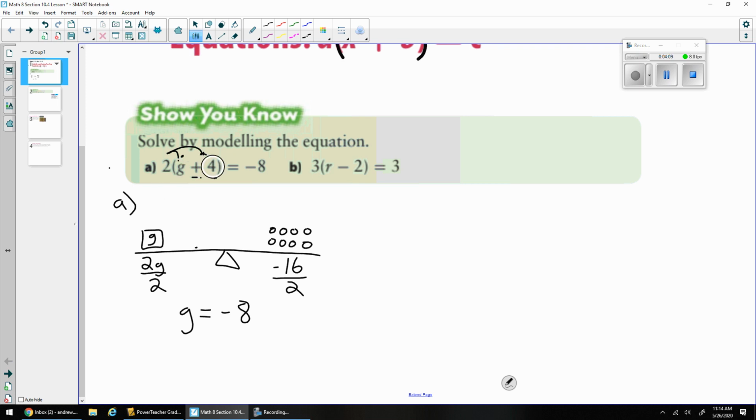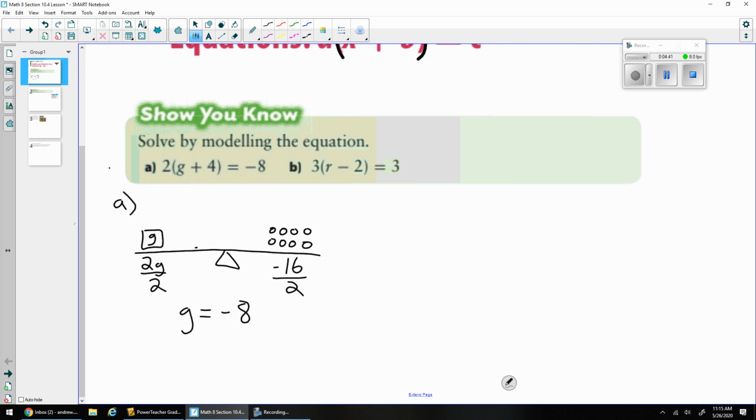So let's check. Let's imagine that in our equation we put negative 8 in here first. So if we wanted to double check, we'd have to do what is in brackets first. So now that we're not solving for a variable, we're just solving the equation. We follow BEDMAS. We follow order of operations. Negative 8 plus 4 is negative 4. 2 times, if this is negative 4 in the brackets, 2 times negative 4 is negative 8. So the left side is negative 8, the right side is negative 8. So that is the right solution.